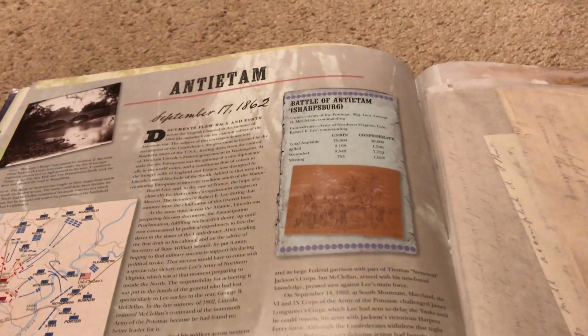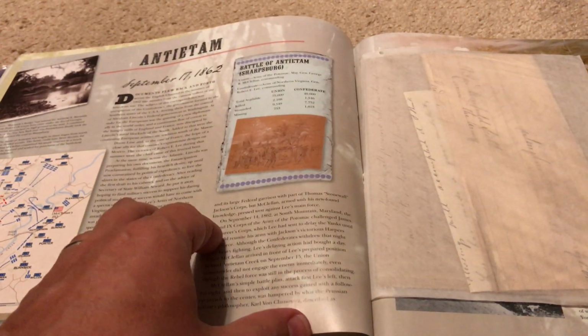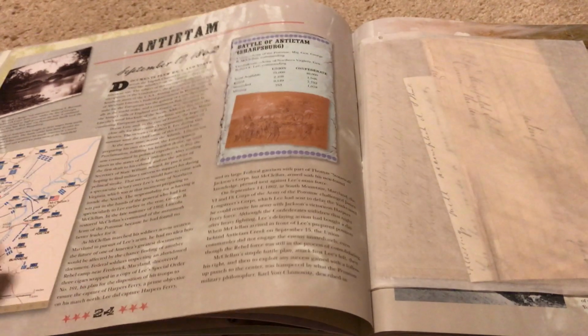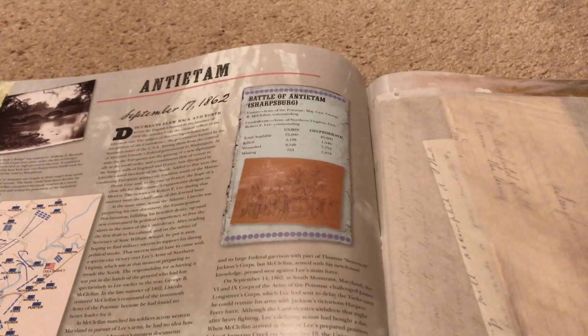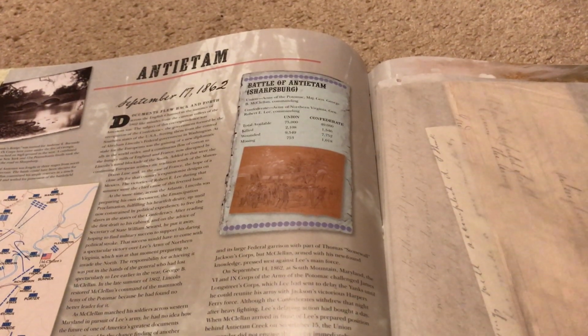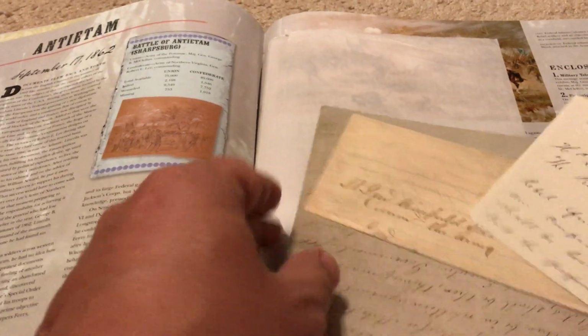The Battle of Antietam was another turning point battle. This was the technical Union victory that predicated Abraham Lincoln's Emancipation Proclamation, which was a political move to keep England from aiding the Confederacy. England was very anti-slavery, so the gesture of freeing slaves in the southern states was a way to keep England out of the war. So it was purely a political move. It did not free slaves in the border states, which were states where slavery was permitted, but they were not in the Confederacy. So it's been criticized a lot as a political move rather than a moral move.